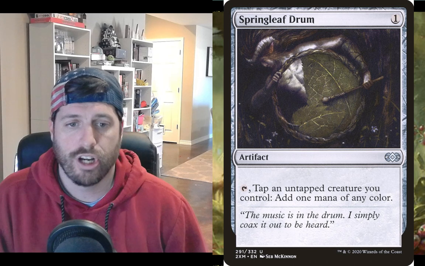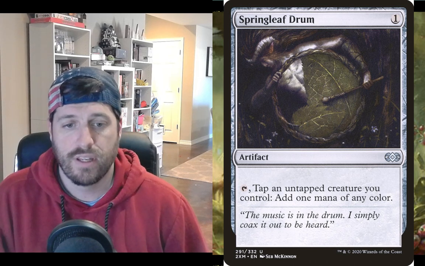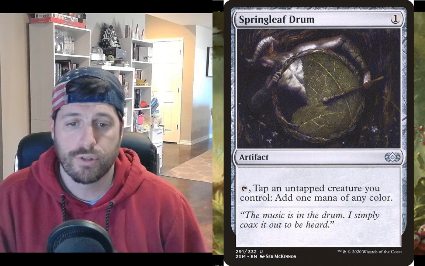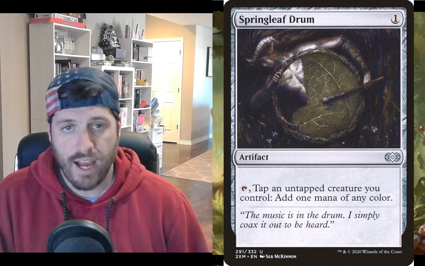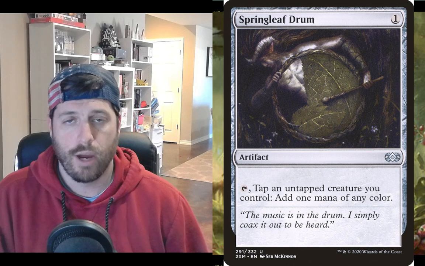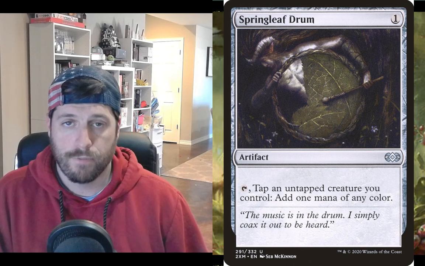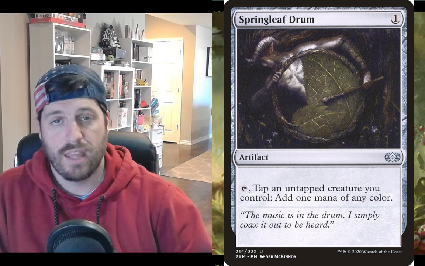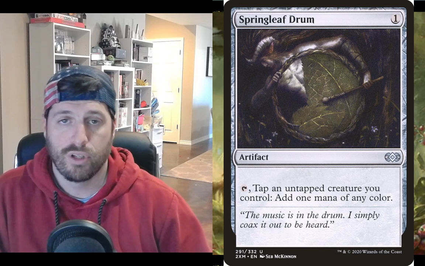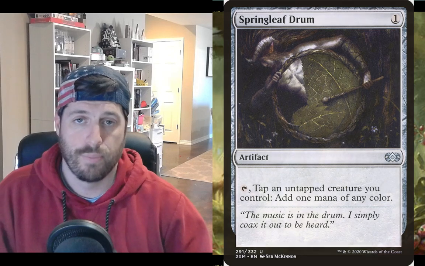The first card up here is Springleaf Drum. This is just 1 generic mana for an artifact that reads, tap this to tap an untapped creature you control, add 1 mana of any color. The ramp of this is nice, but really we're just using this to allow us to tap Kona in our first main phase. Then we go through our combat phase without having to attack, and then again, we're going to get that triggered ability for survival and allow us to play something big.